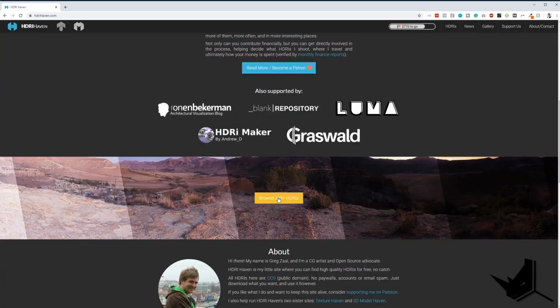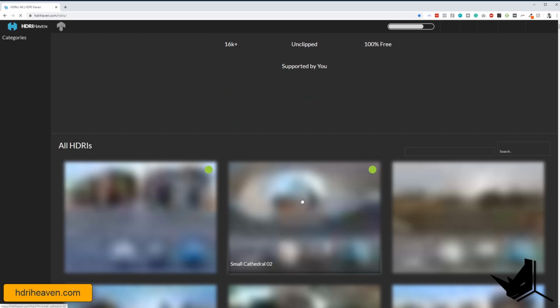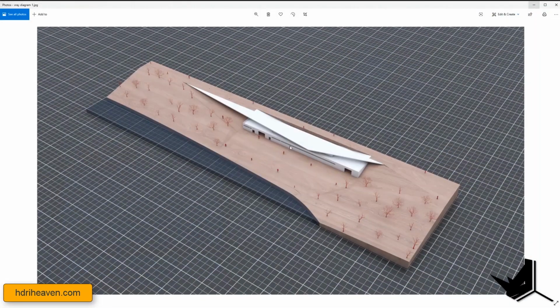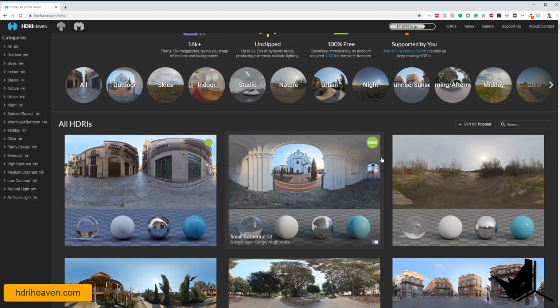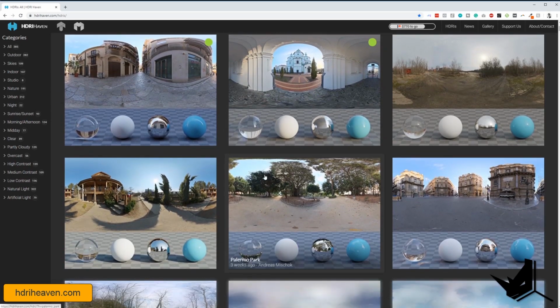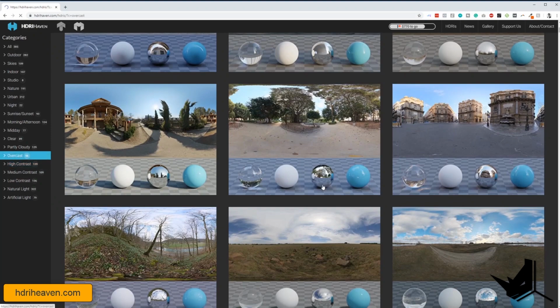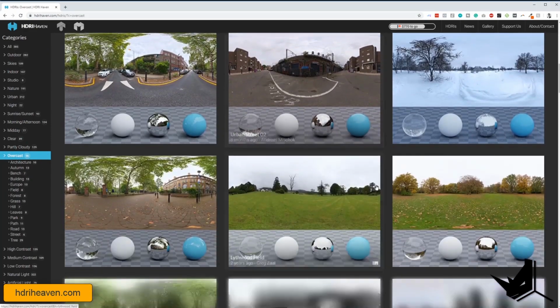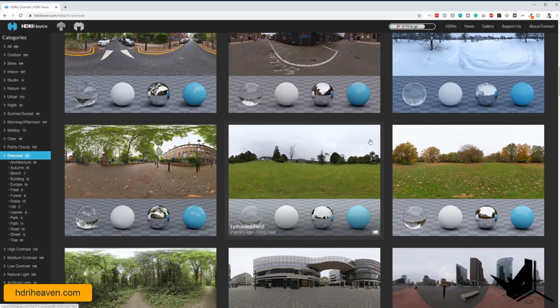If you scroll down, you can browse here a lot of HDRI images. And for this particular example, since we wanted to have soft shadows, we don't want to have strict shadows, then I was going for something that is more like overcast HDRI. So I clicked here on overcast, and you can get any of these that have white clouds and they don't have a very pronounced sunlight.